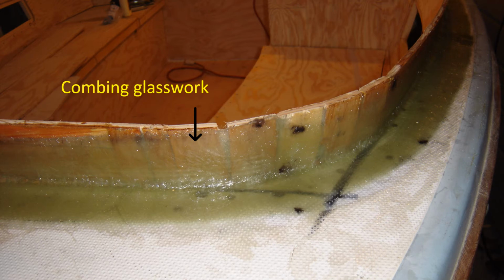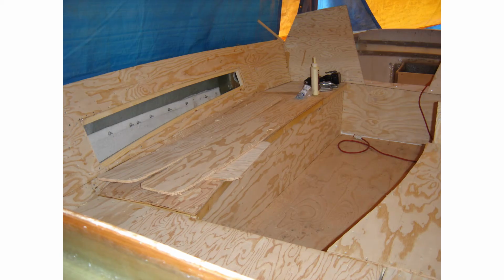I wanted a nice curve at the front corners of the cockpit, and in order to give it that, I was able, since I was using fiberglass, to just accomplish this with multiple strips of 3/8 inch plywood, which you can see in this picture and in some later ones. Then once that's all glassed over, it became quite strong and quite adequate for the purpose. In this shot, you can see how the cockpit's interior shape and seat depth was achieved by simply curving the seat covers while leaving the actual cockpit floor in the shape of a simple rectangle.